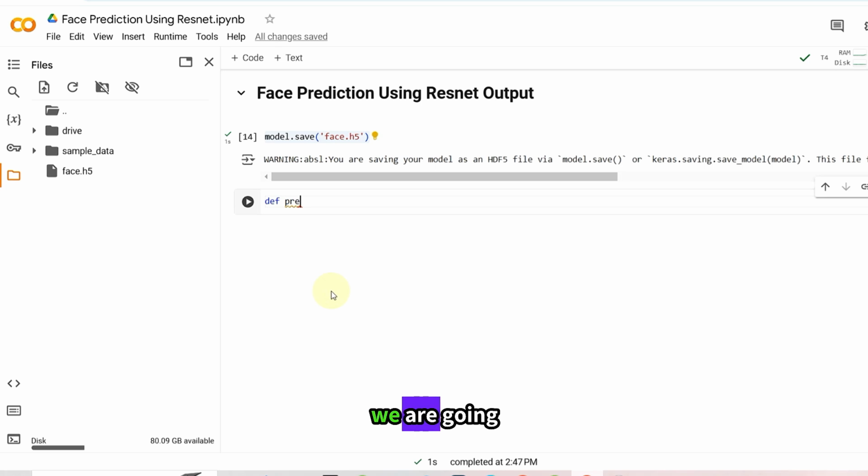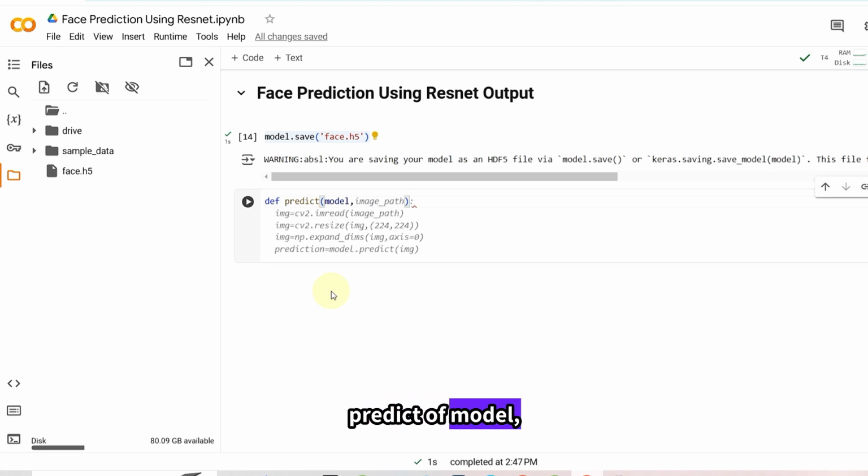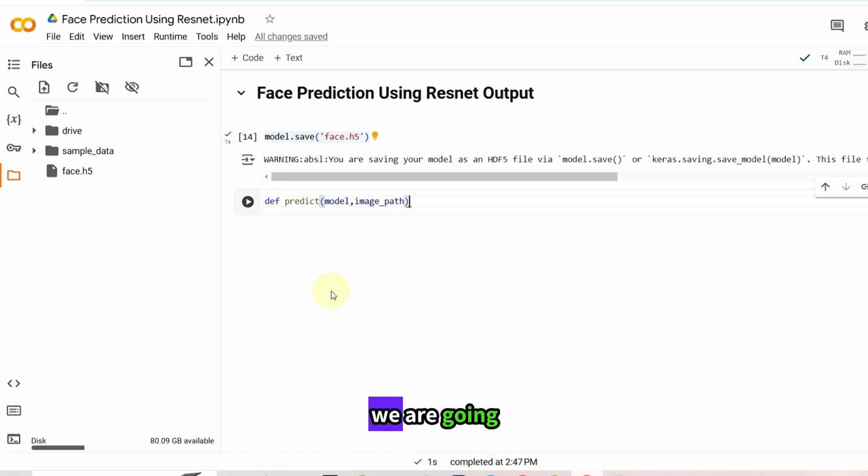After that we are going to use our trained model to predict the data. For that we are going to create a function predict of model, our trained model, comma, image. We are going to use the image for the prediction, and then the label map.